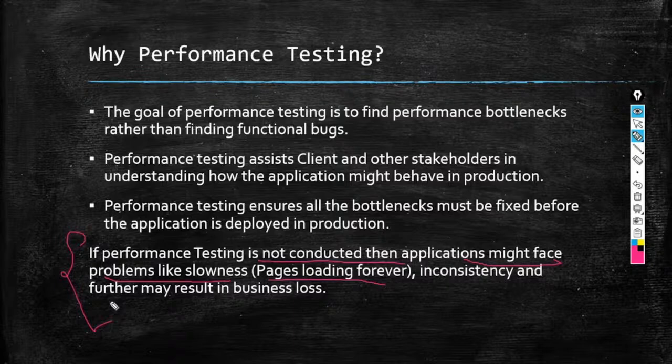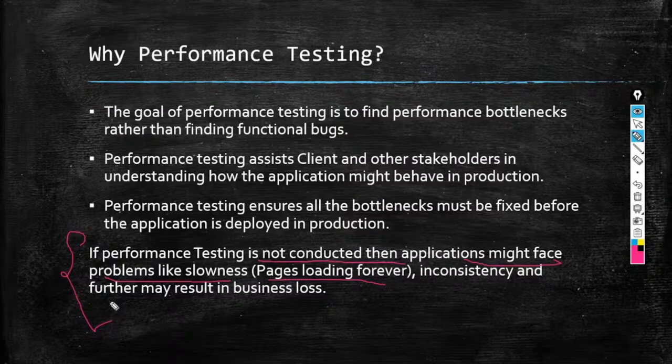Because it's a big sale or the festival sale, more people access the application than on normal days. What happened because of that? The application crashed. I don't know how many of you remember. The application crashed for the very first time when they introduced the big sale or the festival sale. It incurred a huge loss to them. Why? Because they couldn't anticipate the number of users beforehand. They didn't conduct the performance testing properly.